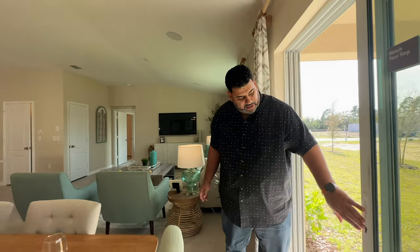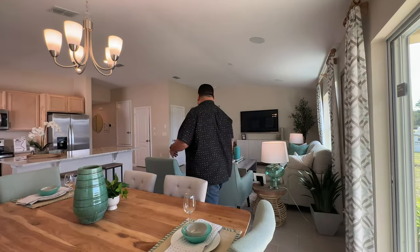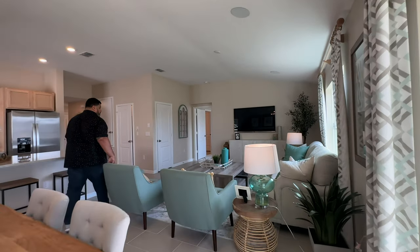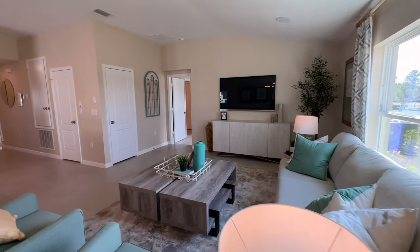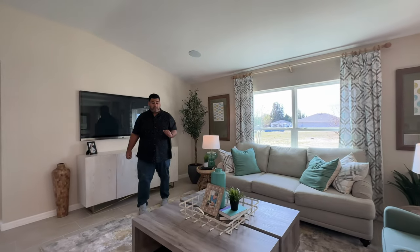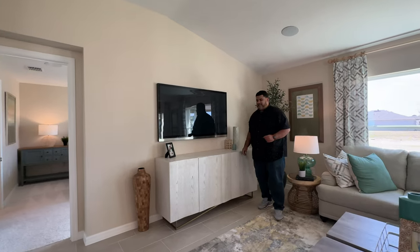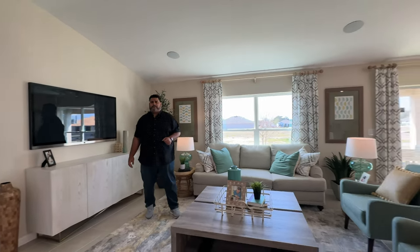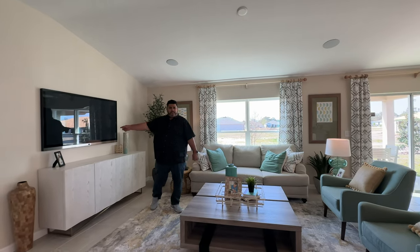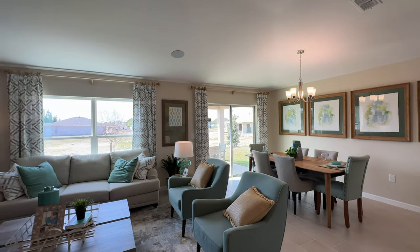Sorry about the noise — it is a brand new community. Rolling into our living room or family gathering room, the first thing I notice is the two windows for natural lighting. A big couch, two coffee tables, two chairs, a decent-size TV, and a cadenza. Wall to wall — from the informal dining to the TV — this space is 25 by 14. That is amazing. That's a lot of space to entertain, and that's not even including the kitchen.